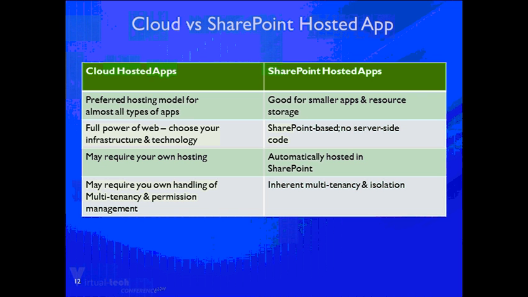And if you want complete flexibility, if we want to develop the app in any arbitrary technology like Java or PHP, that is also available, but you need to develop that as a provider hosted app, and then that needs to be configured accordingly. So under cloud hosted, we have two things: one is auto-hosted, as well as the provider hosted apps. Let's move to the next slide.